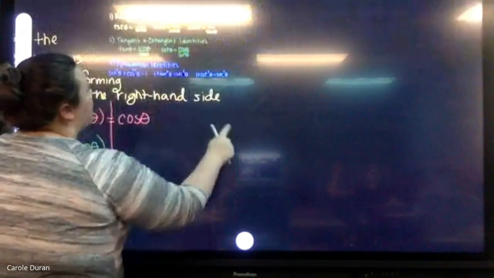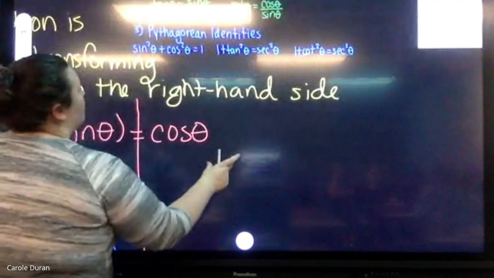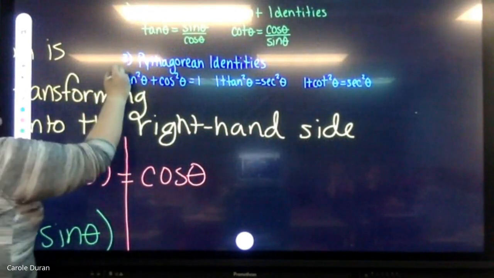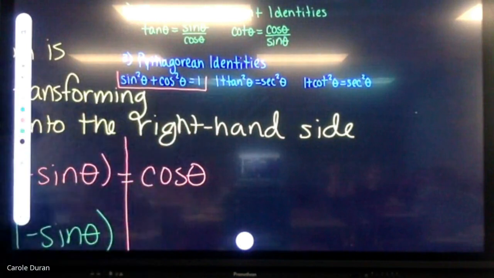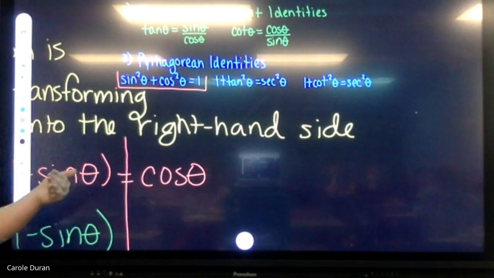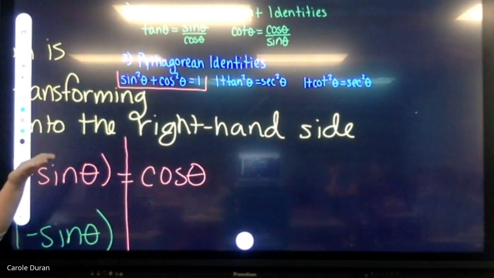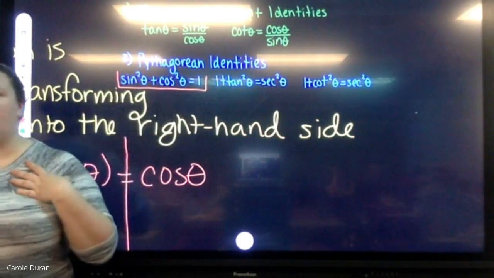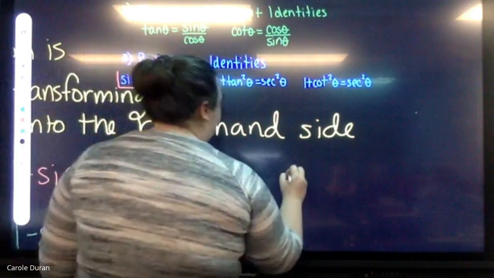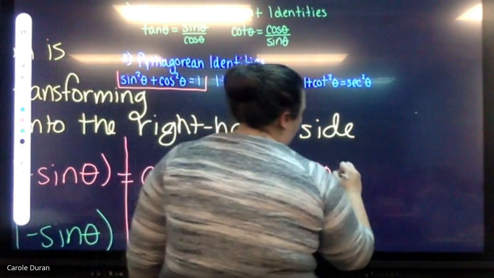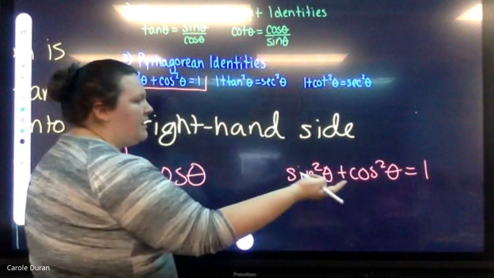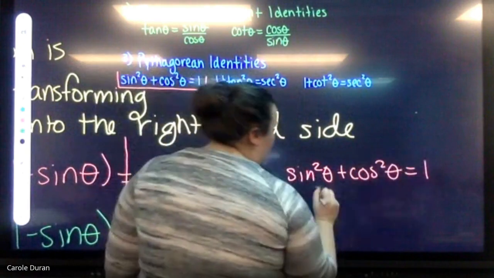So if I go and look at those, the Pythagorean identity I have that has a sine and a 1 in it is this one. Can I manipulate that Pythagorean identity to become 1 minus sine squared on one of the sides of the equal sign? Yeah, all I have to do is subtract the sine squared over. I like to write it out to avoid any issues. So what I have is sine squared theta plus cosine squared theta equals 1. I need it to become 1 minus sine squared theta on one side of the equal sign. So I'm going to subtract it over.